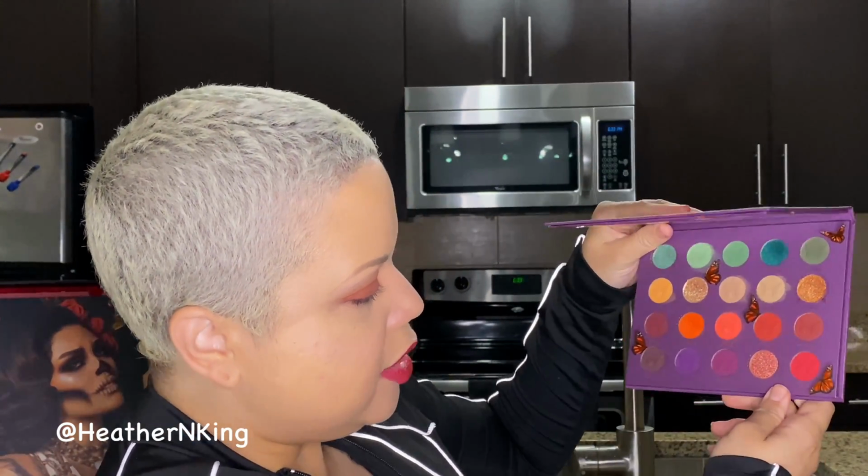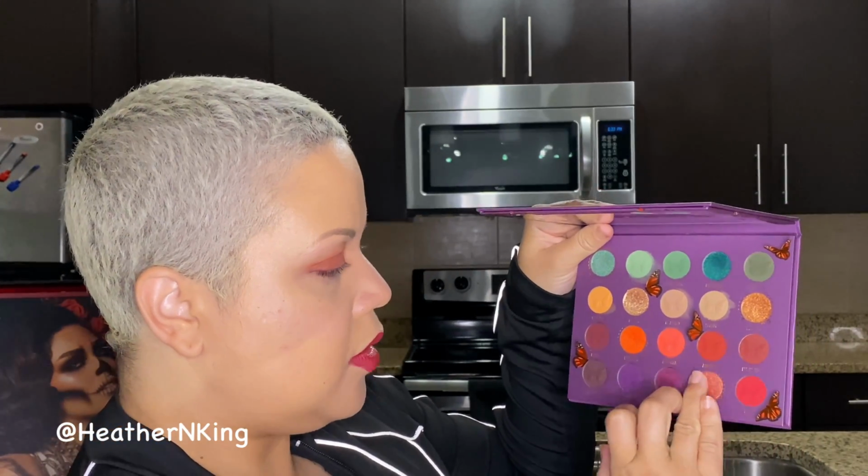Those last 2 shades definitely stained my lids, but we should still be able to get a good read on the last 2 shades in the palette. One is a pressed pigment, and of course the other one is a satin shade. This looks like it is a rose gold or a rose toned pressed pigment. It is the shade Sagrado.